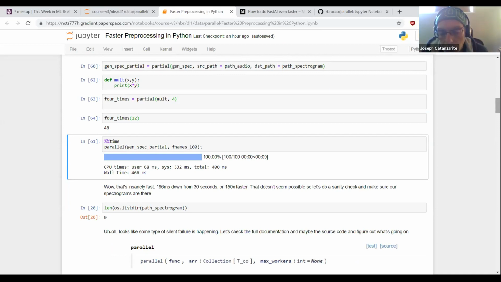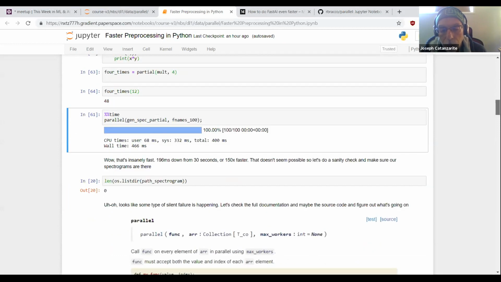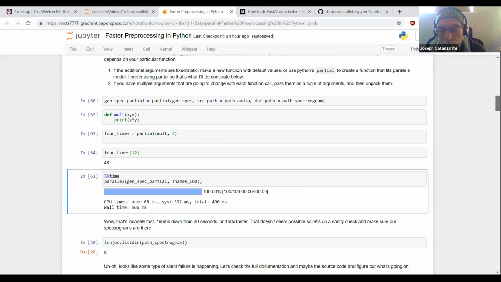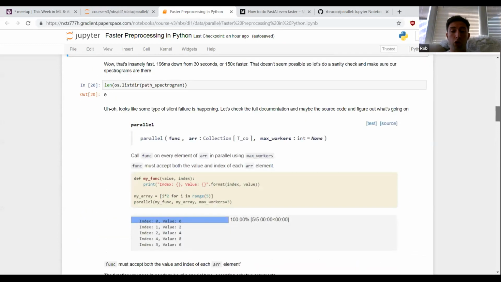Hey, Robert, I have a question. So the limitation that the function only accepts 1 argument, can you just get around that by giving it a list of all the arguments that you want? Just passing in a single argument that is a list of 2 arguments or 3 arguments? Yeah, great question. And that's what you end up doing.